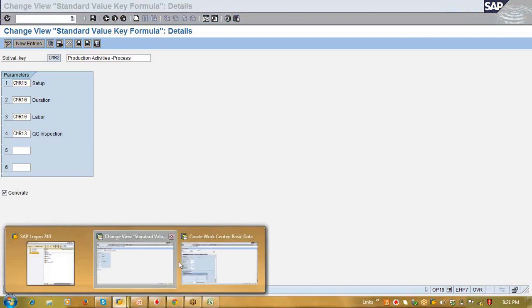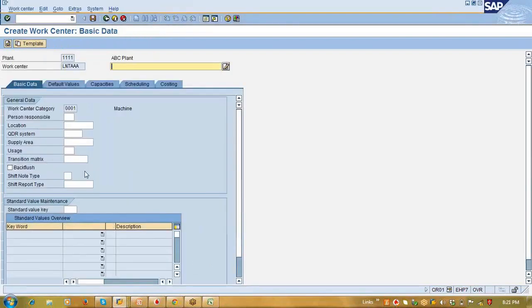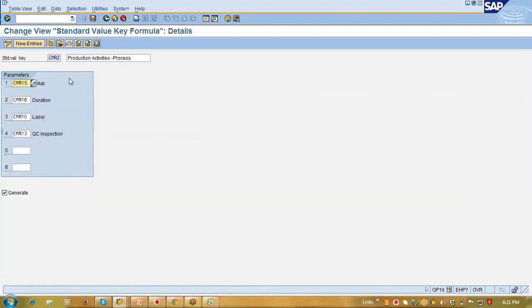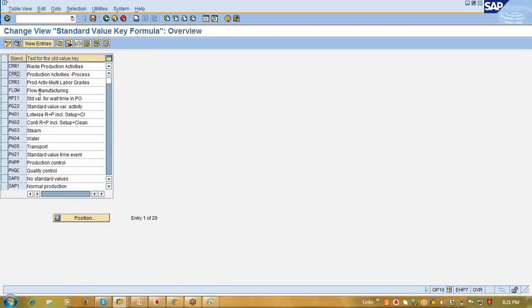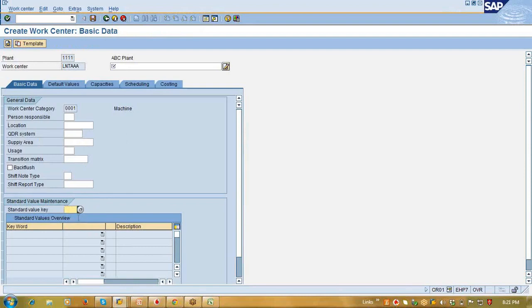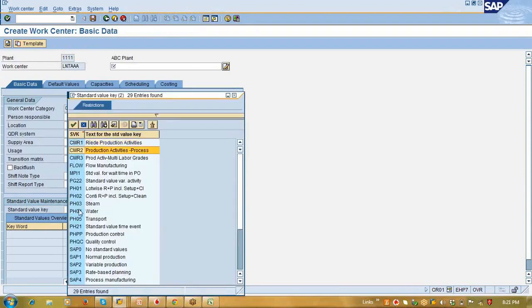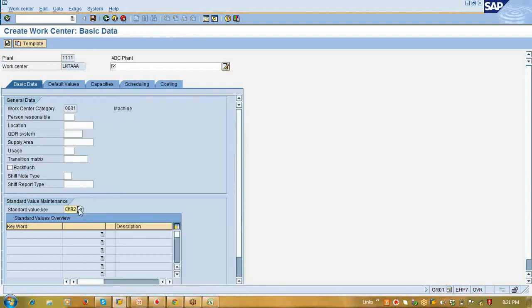I'll show you here in work center. This is my standard value key. All these keys are available here and F4. So if I use it, CMR2 here.